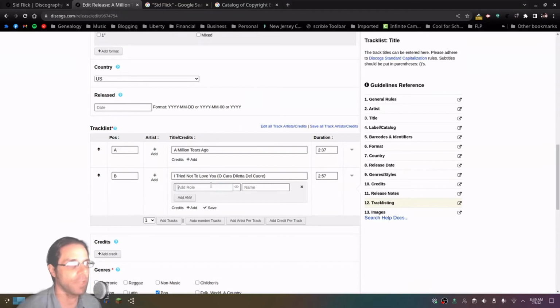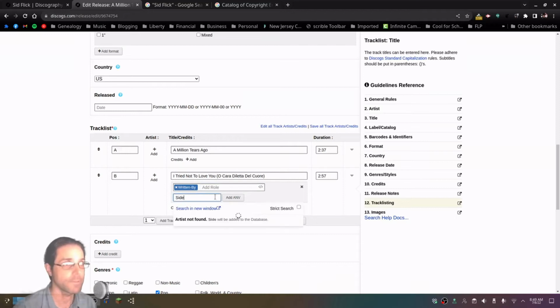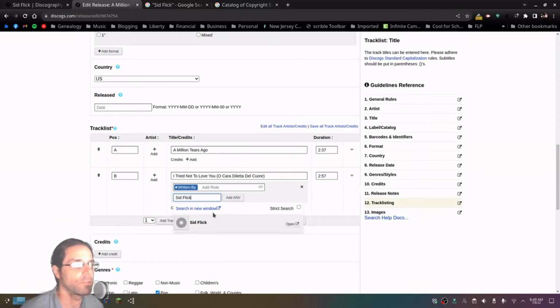Add, this time I'm gonna add written dash by. Okay, it's a different credit, but this written dash by will link to the artist page. So if I put in here Sid Flick, it will search. It'll open a little search bar or a little results window under the title.